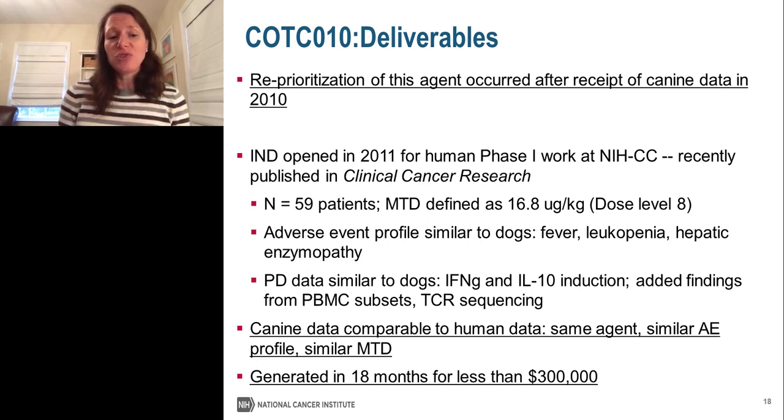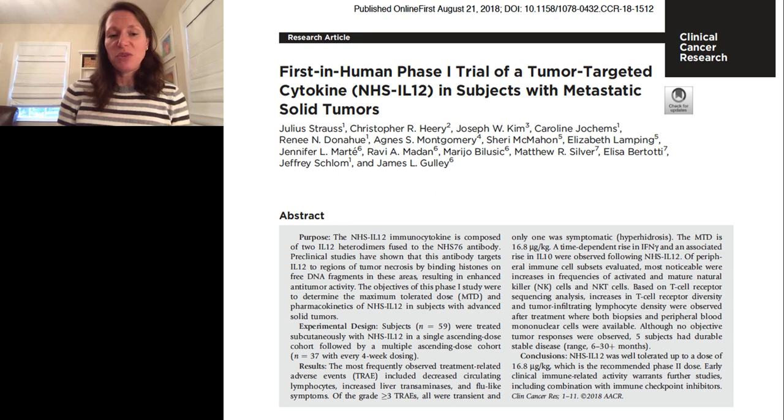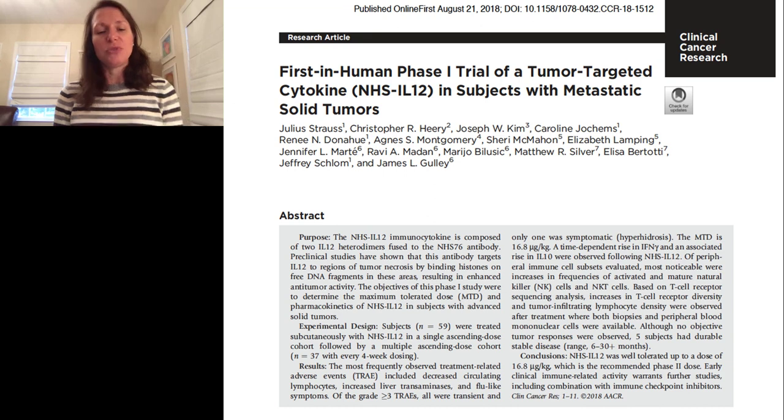So I think that this story really helps to understand the trajectory of dogs and where they can really help inform and potentially help optimize or streamline some of the follow-on work in people, perhaps as that relates to a starting dose or recognition of where kinetics of pharmacodynamic responses can be tailored based on what we learn in dogs. And those studies can then be a little bit simpler and quicker and easier to recruit on the human side. So if there's interest, this is the first-in-human phase 1 work. This just came out last August in Clinical Cancer Research for the NHS IL-12 human trial.